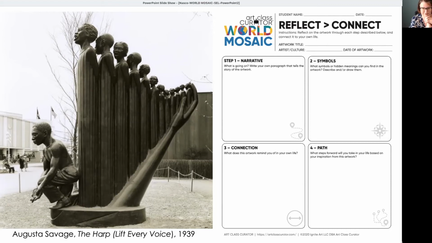Okay, so we have some of our theories here. Letitia says there's a person who is a leader for voices to be heard. So yeah, if you look at all of them, all except for the guy in the front, all have their mouths open, their voices open. Rachel says it makes her think of a chorus and collectivity.